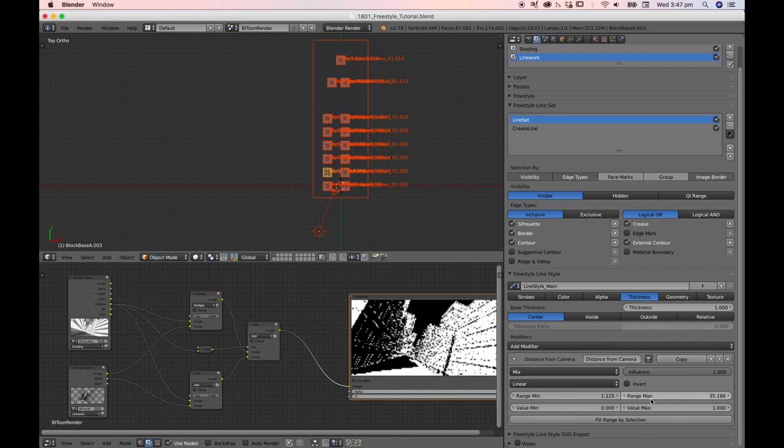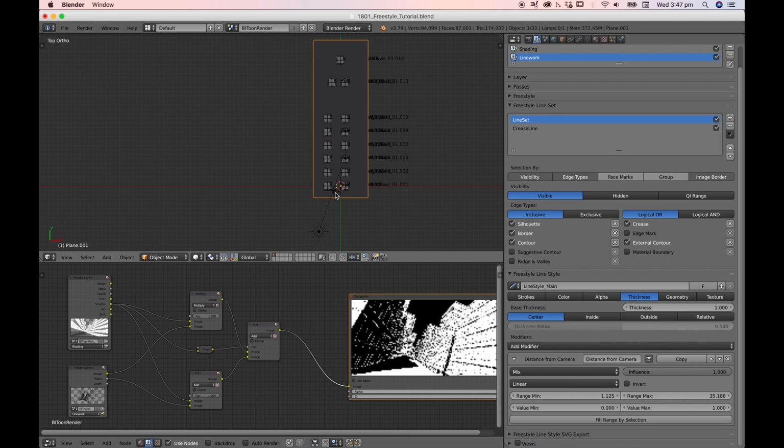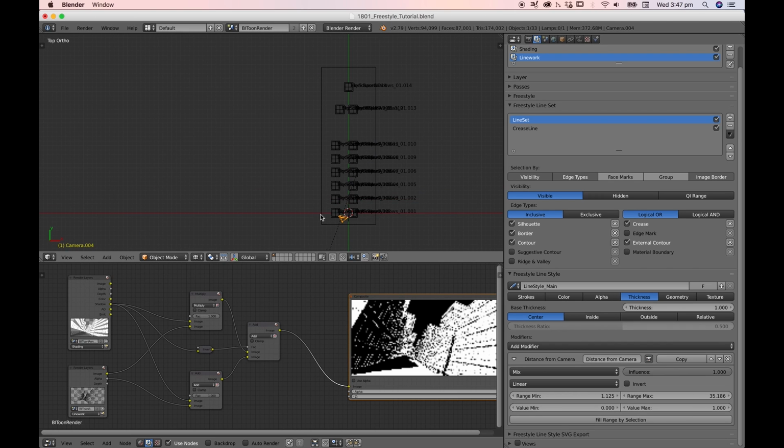So what I want to do is really just count from the camera. And so this gives us 1, 2, 3, 30, 32-ish. So I'm going to set my range from 0 to 30. I'm going to round that off. And this basically caps any of this minimum value, or in this case, the maximum value, at 30 units away from the camera. I'm going to do one other thing, and I'm going to click inverse on this.